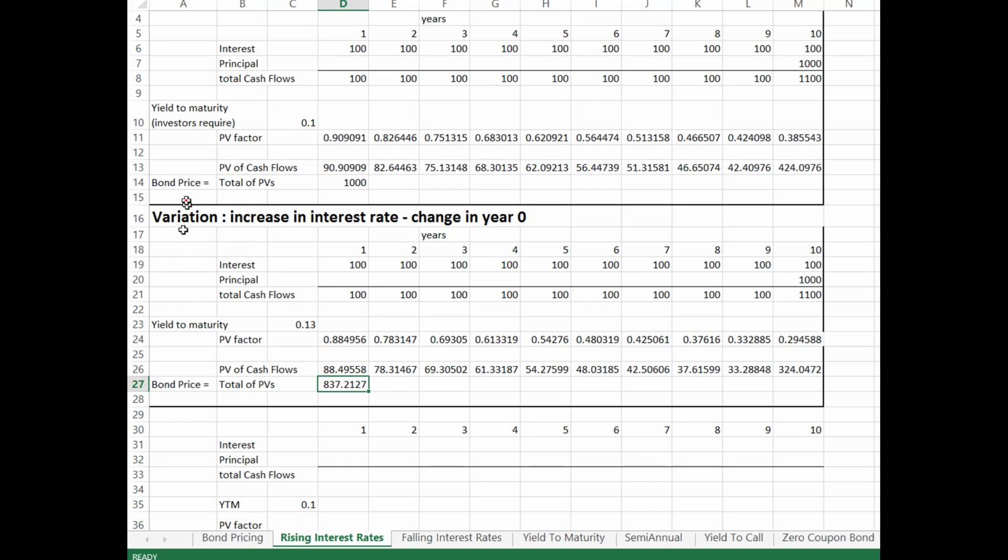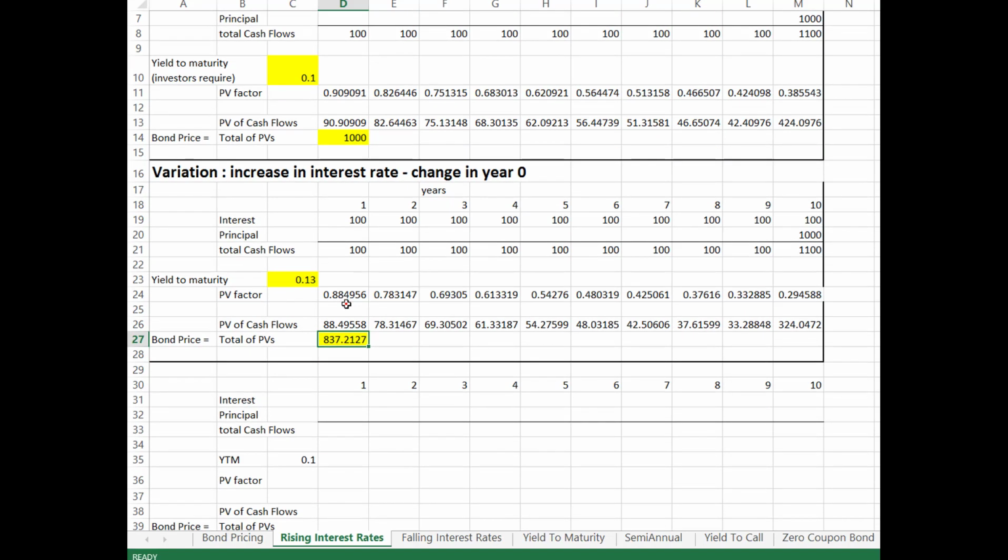So notice that the price before was $1,000. And that was when the marketplace was happy paying that amount of money because the yield was okay. However, this new scenario is that the percentage yield is not okay. We want 13%, not 10. That would drive down the price because we have to discount the price to give the investors the yield that they require, the 13%. So what happens is the increase in interest rate at time 0 causes a fairly dramatic drop in the value of that bond.